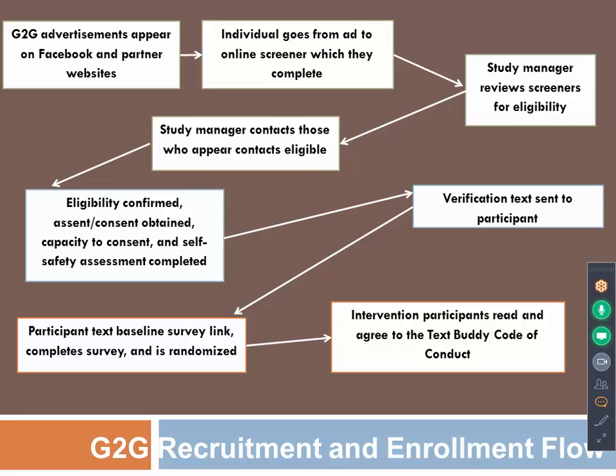So we have created an assessment where we literally walk them through it. We've talked about a lot of stuff, but our aim here is to promote health and not put people in danger, so we just want to talk about this. We ask about what their relationship is with their parents and whether or not their parents know they're out, and if they don't, what would it be like if they found out that they were in this program, and what about their partners, their friends, their siblings? And then we get to brass tacks.